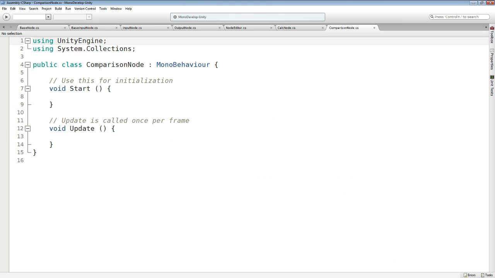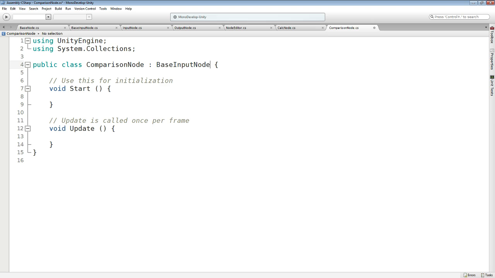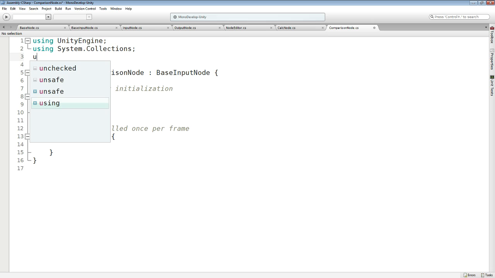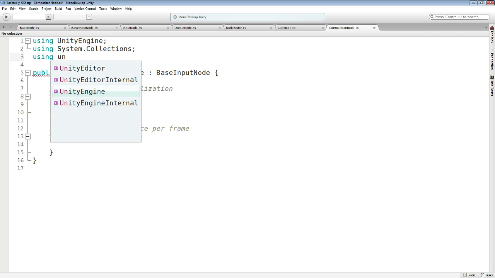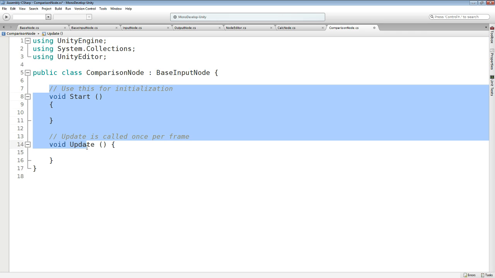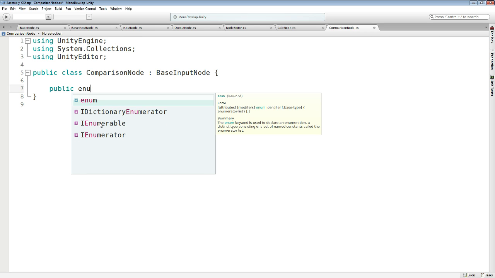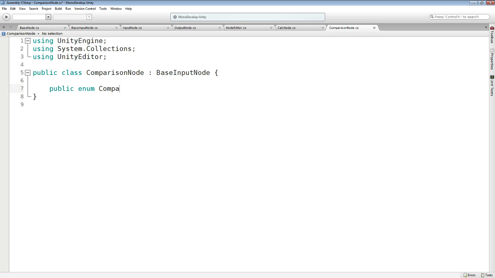So let's go to our comparison node. We want this to inherit from base input node. We want to add the Unity editor namespace. We don't want this. We want to set what comparison we want to have: greater, less, equal.